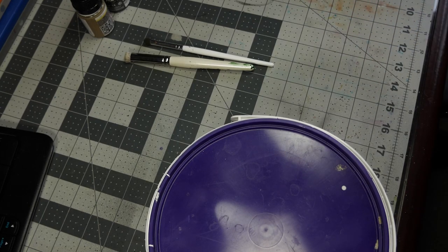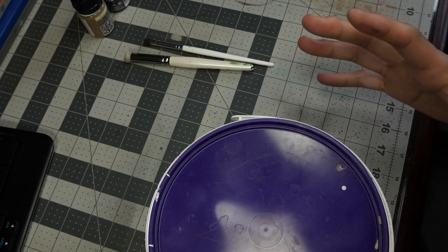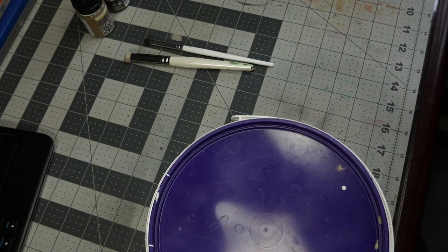I highly recommend that you take a look at references, look up different types of apartment buildings, office buildings, get a sense of the overall color and finish of the brickwork that you want to mimic, and then grab colors accordingly. I'm going for a sort of terracotta, reddy orange, New York style apartment building. And so the colors I've chosen and will be using are based around that. And I'll cover those specific recipes as I get to them. But for the sake of right now, for this part of the video, the specific colors don't actually matter.